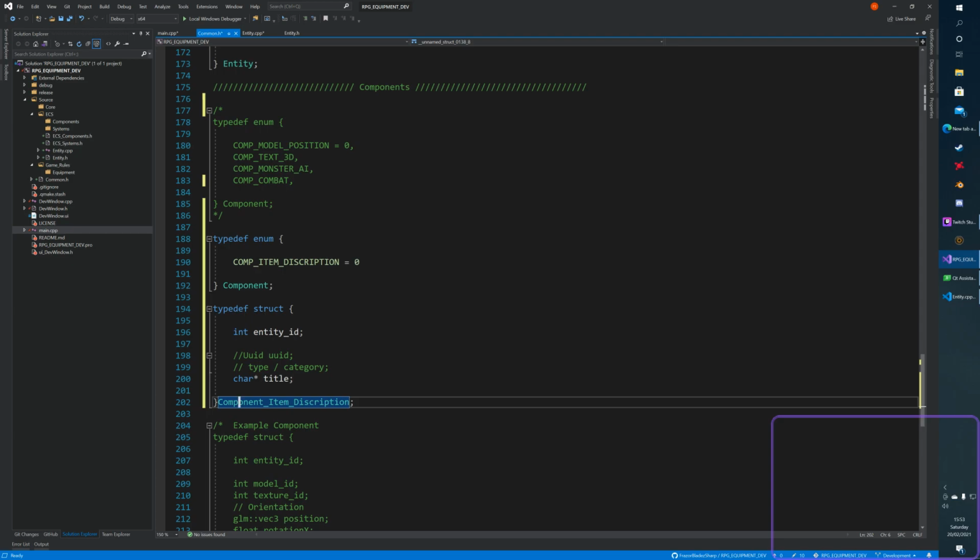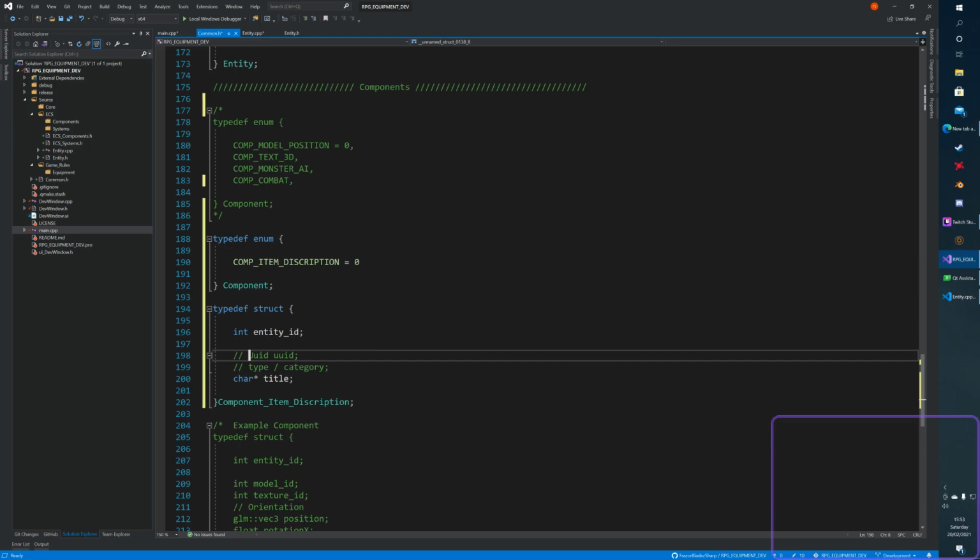So now we've written that, we can now write our first component. We can't put too much information in it because we don't know what the information is relating to. But that's our first component structure.